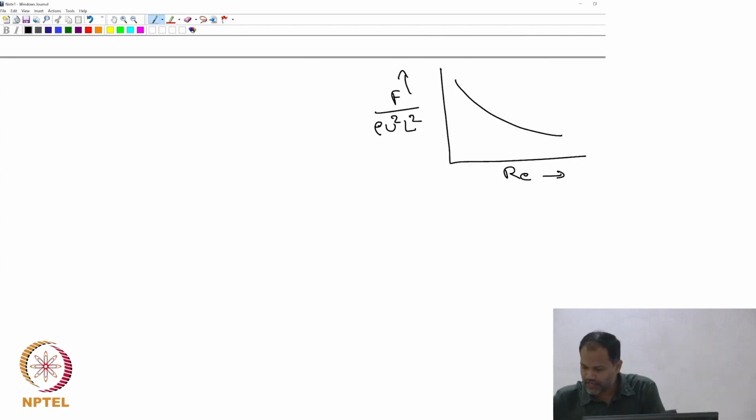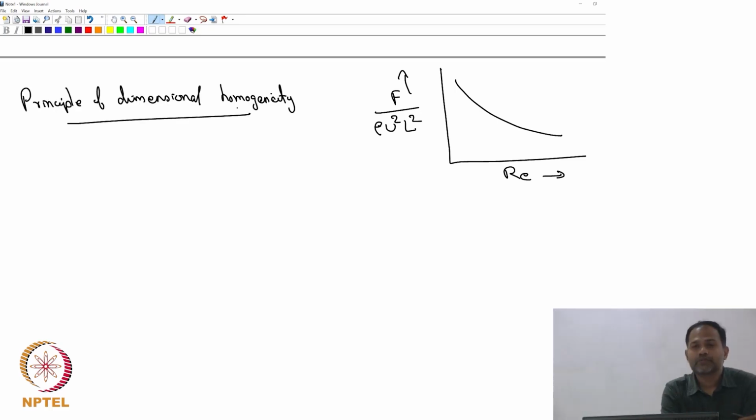Few things which you are very familiar with, I'll just still tell. Principle of dimensional homogeneity. Okay, that means given an equation, each term in that equation will have the same dimensions. You all know that very well. Let's say S is equal to some S0 plus ut plus half at square. Okay, the equation describing the motion or the trajectory of a particle, right? S0 is the initial displacement, u is the initial velocity, and a is the constant acceleration, and this equation is going to tell you where the particle is going to be at a given point in time.